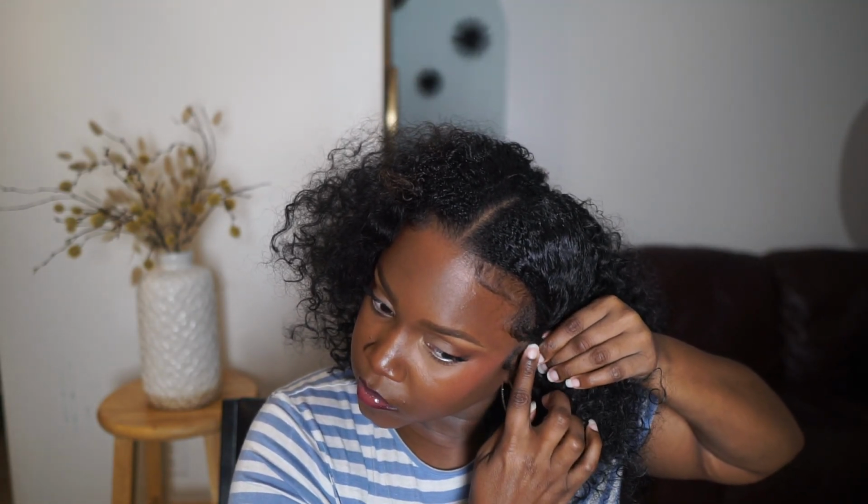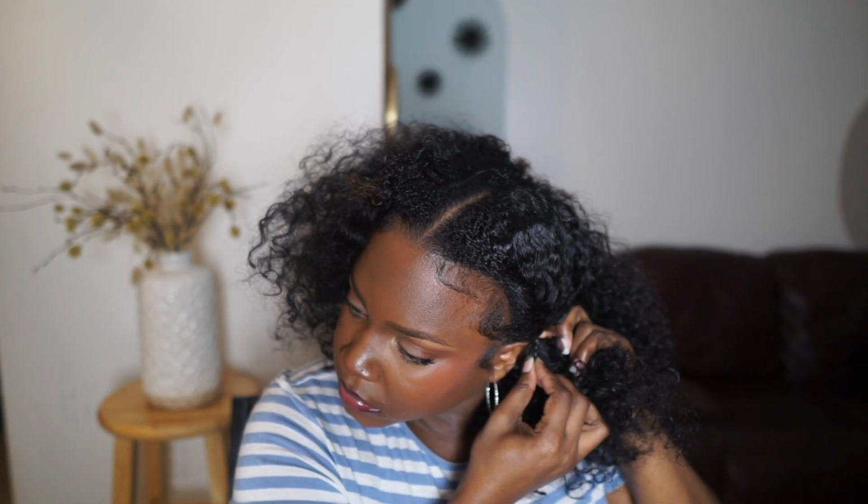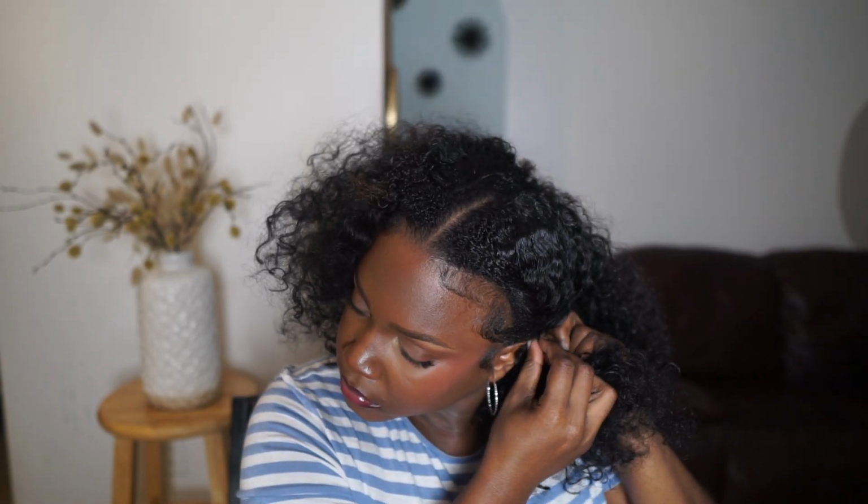This is something that I would wear every day to work just to keep my hair out of my face. And with this hairstyle, you can definitely just throw a bonnet on at night and wake up and just be ready for your day. So I cannot wait to wear this style out because it's definitely going to help me with my time management and just getting to work on time and running my errands on time as well, without figuring out what I'm going to do with my hair. And I don't always want to throw a hat on, so I love this easy affordable hairstyle.